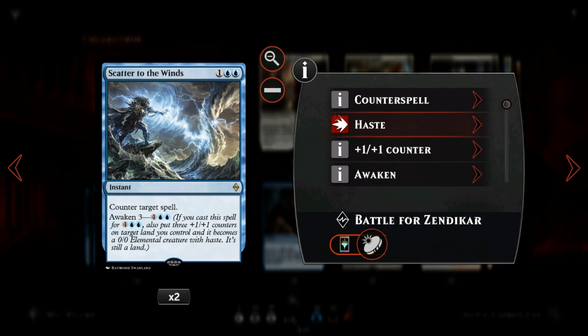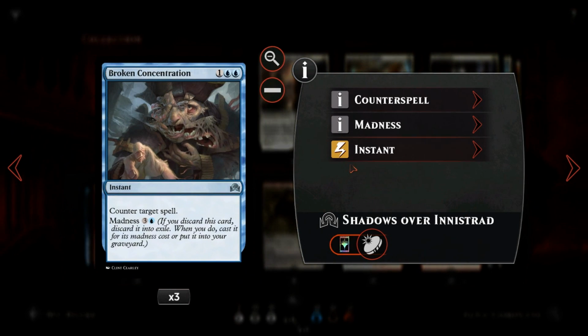Then we get to some of our counter spells. We've got 2 Scatter to the Winds, which we can awaken, but most of the time this is just going to be a cancel, so 1 double blue for a counter spell. Same with Broken Concentration. The Madness is probably not going to come up. The only way we can enable this on the opponent's turn would be with Jace, Vryn's Prodigy, discarding it.